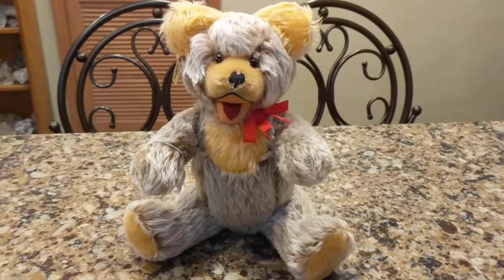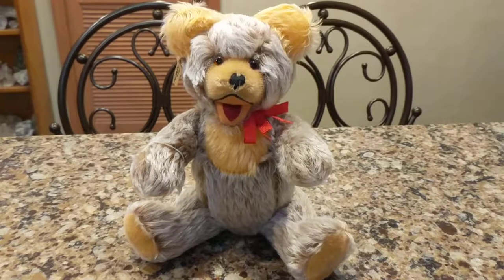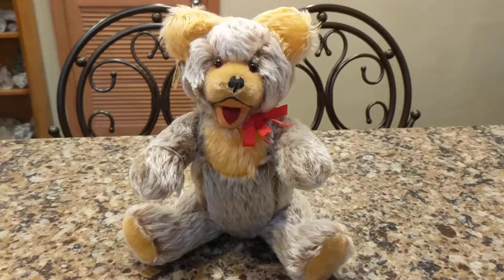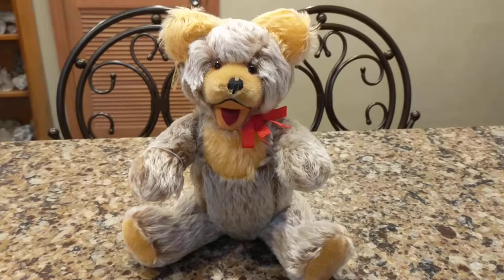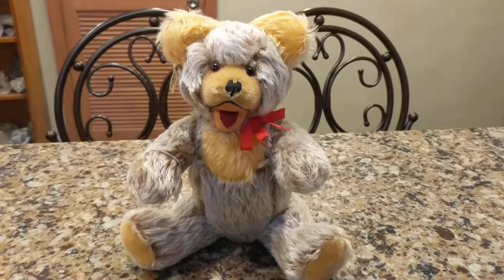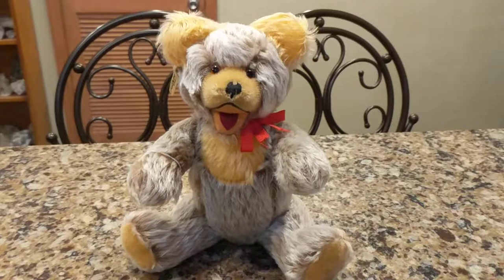He's in the style of the Steiff version of 1951, which was known as Zotti, and other companies like Fector and Hermann — and I think there was quite a few, like Grizzly — there were so many in Germany and in that part of Europe making this copy of the Zotti bear, which was an open-mouthed style, with just so many different variations of that style.